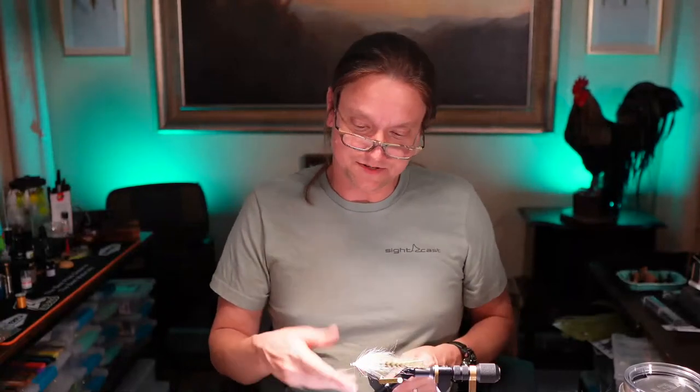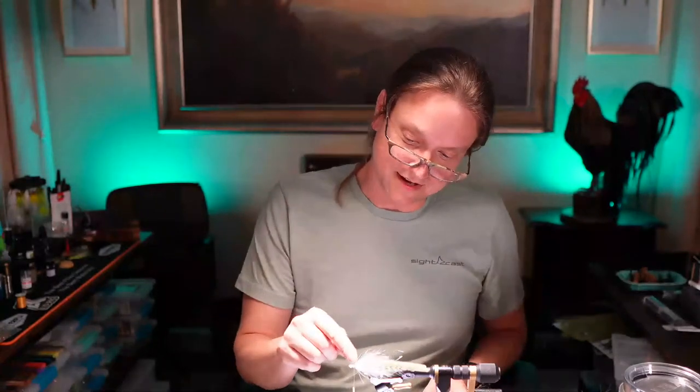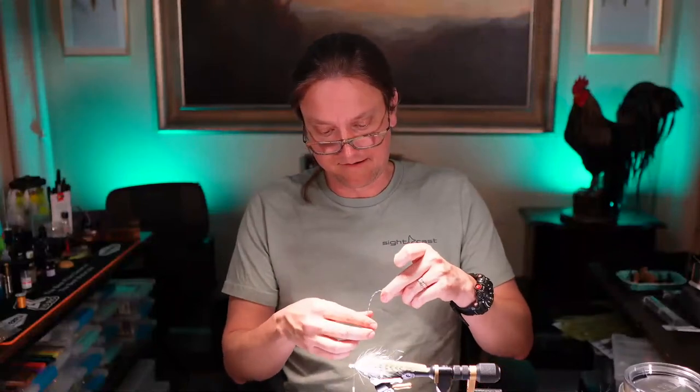And that's what I'm saying. We really haven't used that many materials. Just some flash, some different colors of flash, bucktail, and some feathers.